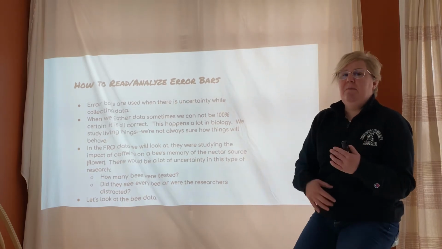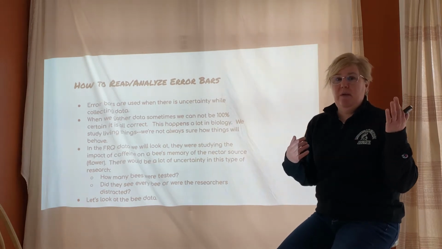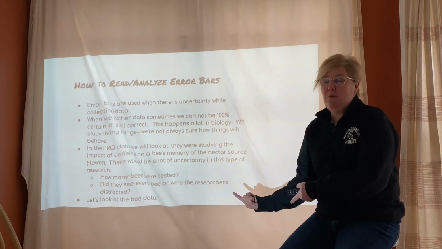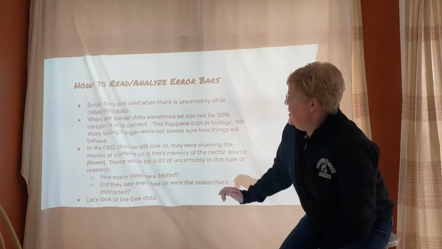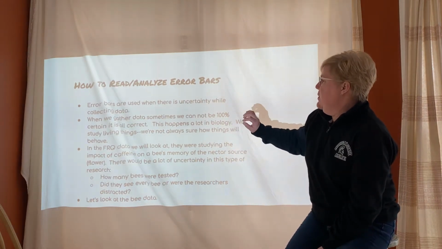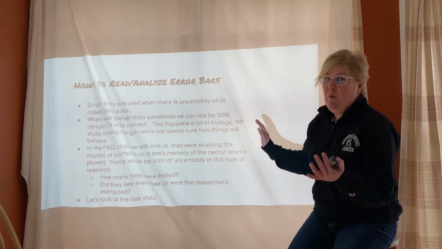Or sometimes there's just an uncertainty when we're collecting data, right? Did we look away? Did we get distracted by something and miss one of the times a bee could have visited the plant? So this is when we can't be 100% certain that the data is correct, and this happens a lot when we work with living things.